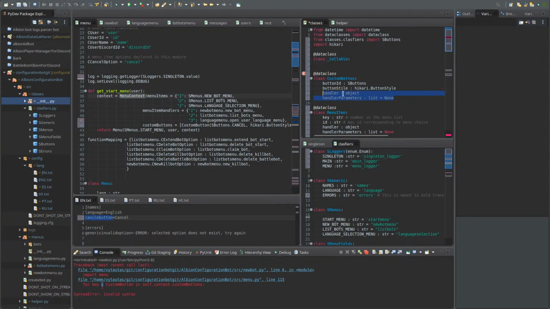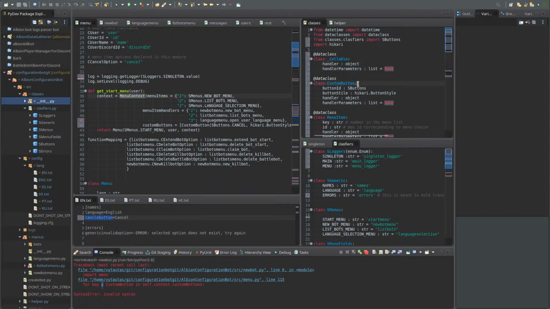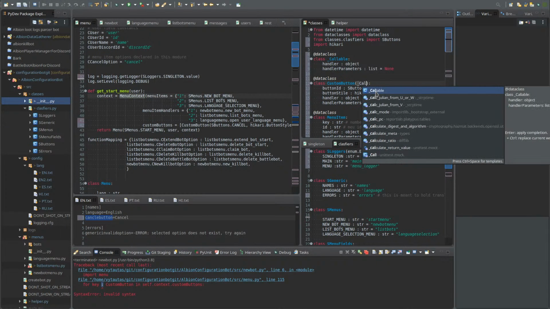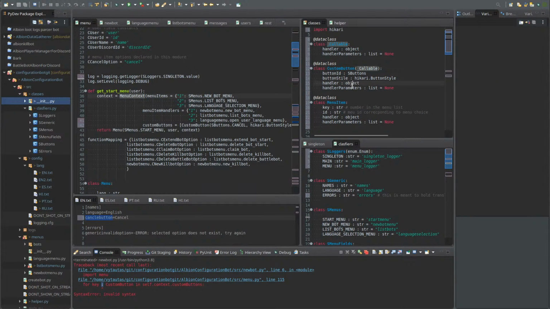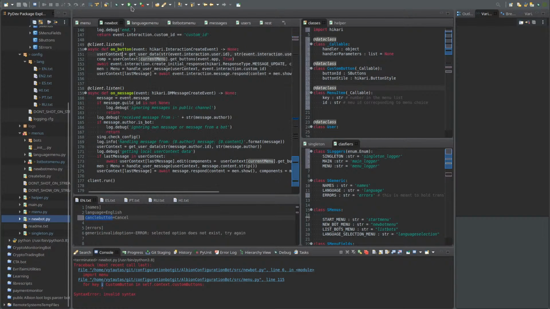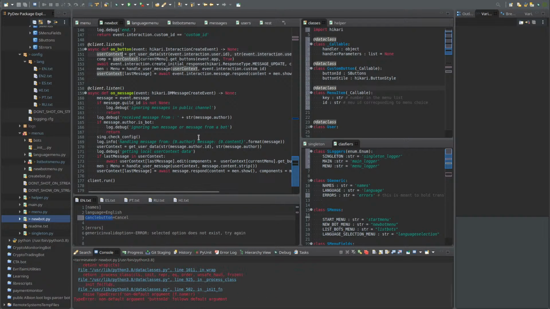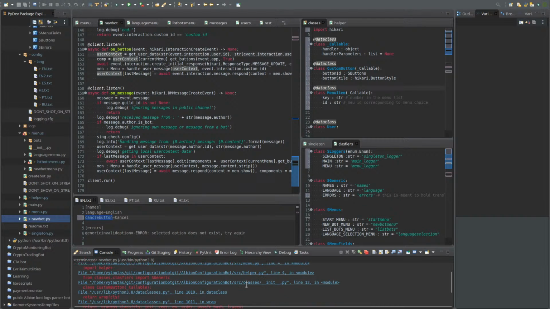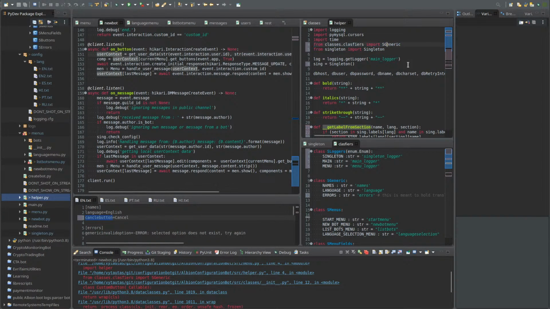So these two properties will be extracted into callable, and this will inherit from callable. So these will be gone. These two will be gone as well. I wonder if this works. This is just my assumption that this is how it works. I messed something up.